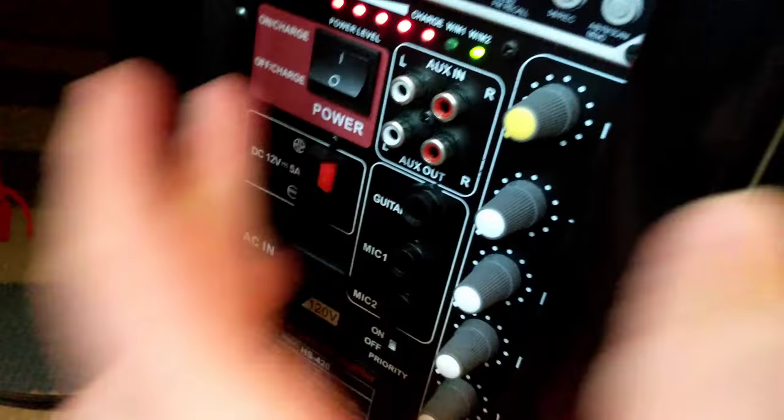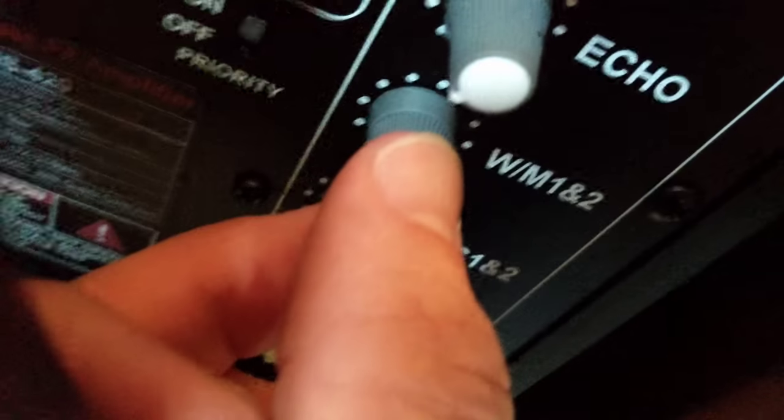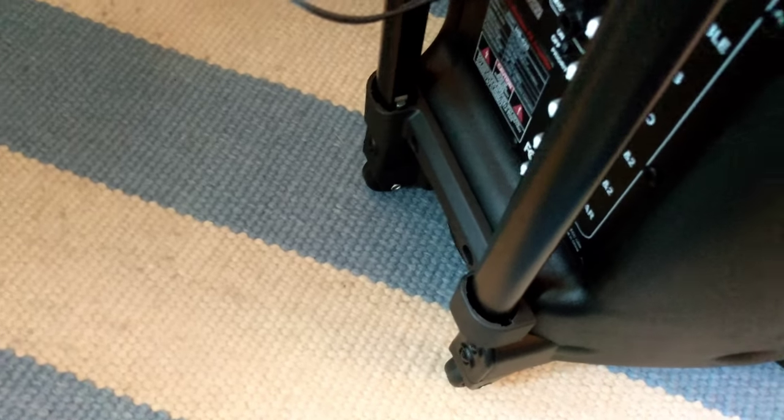So let's turn the main system on. It's on — you can hear some hiss. It's got lots of little adjustments back here, mic one and two. You want WM for wireless mic — one and two — turn it up. Hello, testing. Like it works, but you have to be really close to the microphone. Can I move it back and forth? Got to be really close to that microphone for it to work.